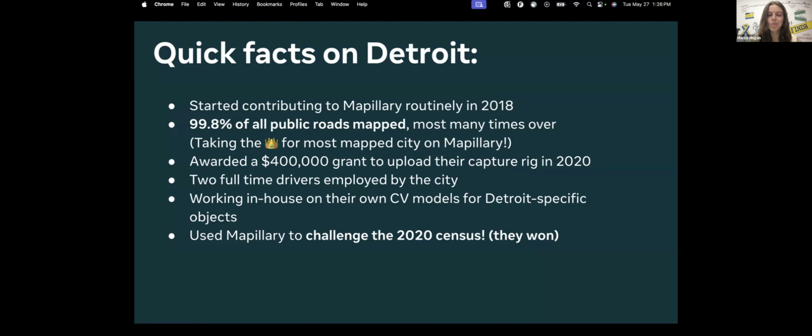So this was probably my wordiest case study, but it's a super cool situation they have going on in Detroit. And the manager there, Ted, is a really incredible guy. We have a great blog post on Detroit on our Mapillary blog that I would encourage any of you to check out if you're interested in learning their story. Ted's always available via email to chat too. He gives a lot of tips to people looking to replicate what he's doing in Detroit.